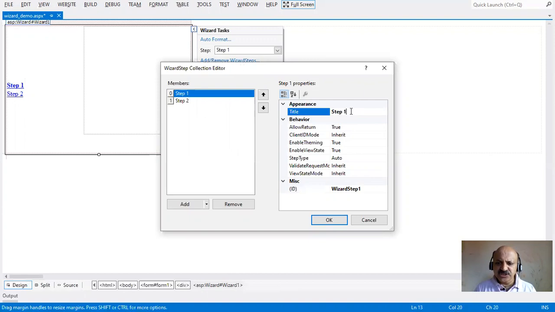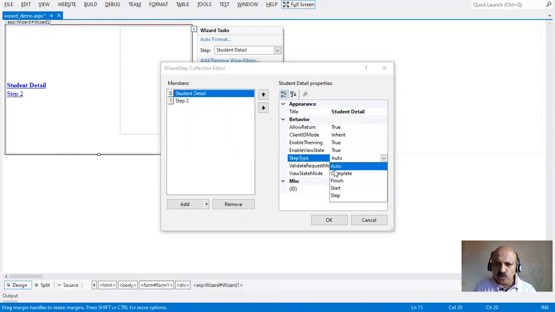You can change the title here, like we take our student. So I just give it like detail. Okay, there is the first step. And then here one important thing, step type, and there are 5 possible values: Auto is by default, or Complete, Finish, Start, and Step.